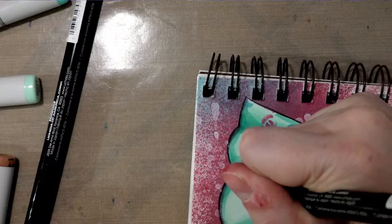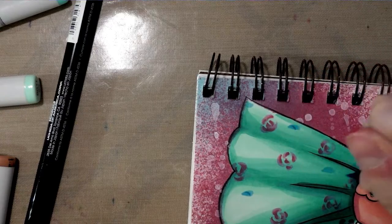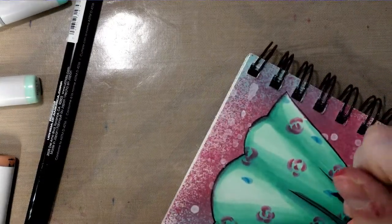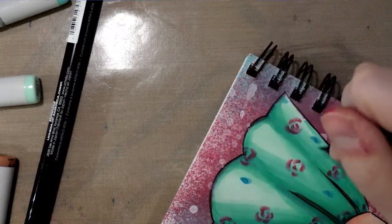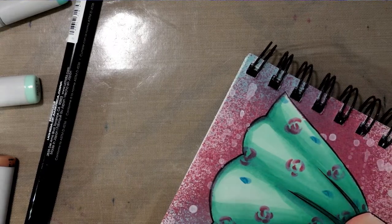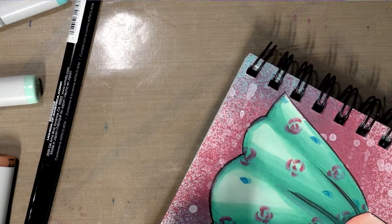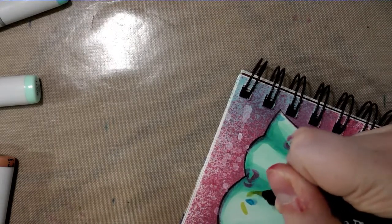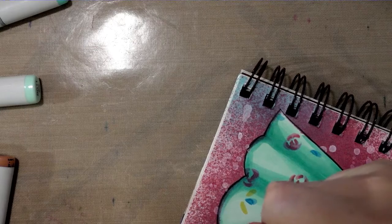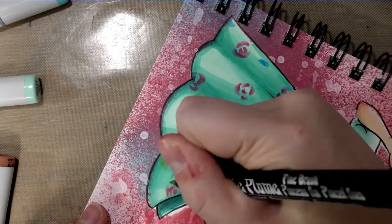What I wish Marvy would release is a fine point in this color family. So instead of the brush, you get an alcohol-based fine point. They have a black fine point that I have, and I would really like it if I could do some of these effects, because sometimes you want that alcohol marker solvency. It has certain effects that you're not going to get with a water-based fine liner or a pigment-based fine liner. And I'm sorry if I was off camera and nattering.